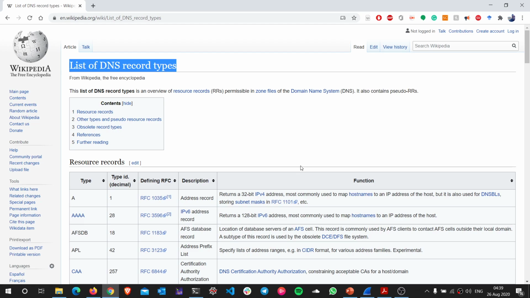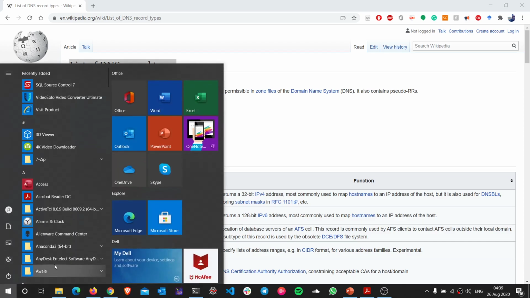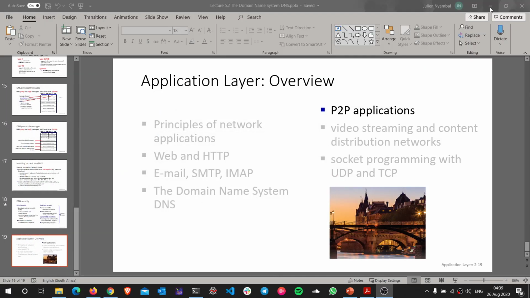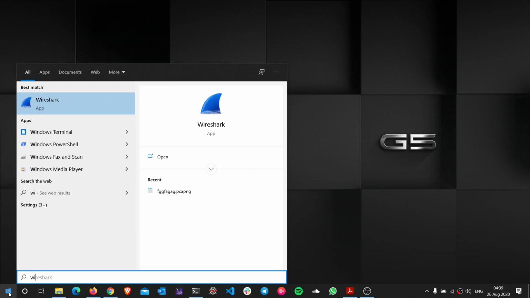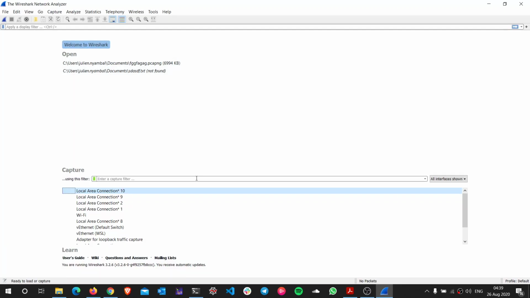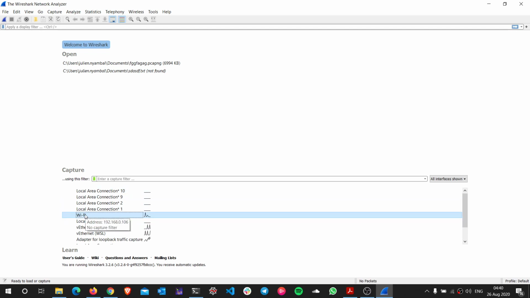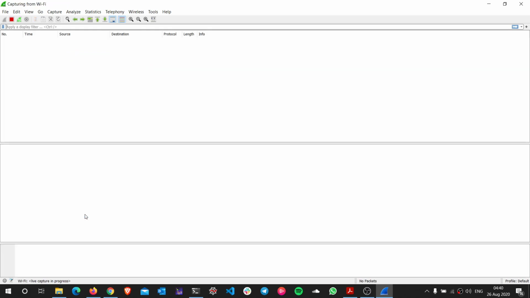Now we'll go about querying some websites through the DNS server using our best known Wireshark. Let me close this Wireshark. So what we do, we open Wireshark as admin, because if I don't open it as admin, then I won't see the network interfaces. I go for Wi-Fi. In your home, it can be Ethernet. In the university, it will most probably be Ethernet if you're using the computer in the lab. But I'm using Wi-Fi because I'm on Wi-Fi.